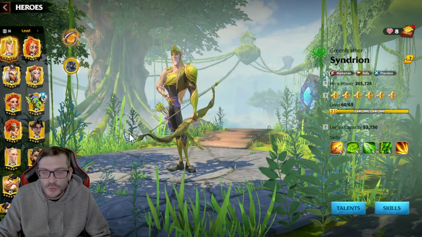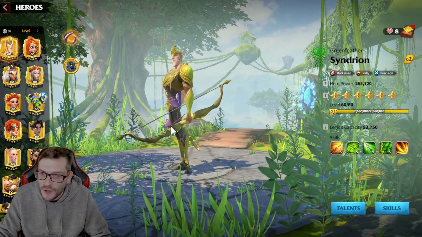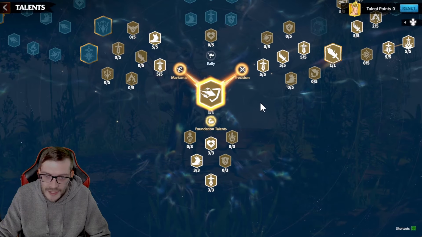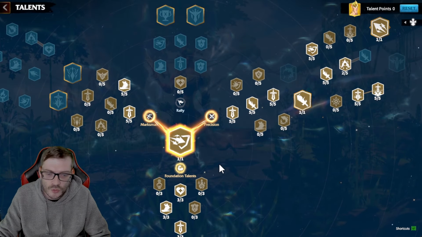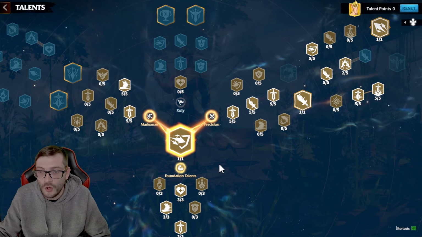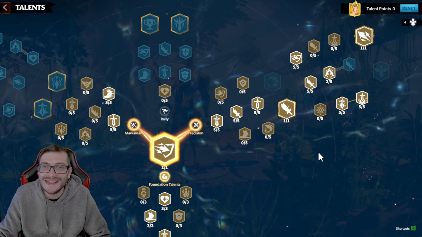So when it comes to Syndrion, Syndrion is obviously my go-to G2 archer. He does a ton of damage, as you guys know. But when it comes to the talent page, this is the talent page I do run, right? I'm going to showcase another talent page that you can run also on him. And the main thing you need to realize on this is the precision tree is king, right?